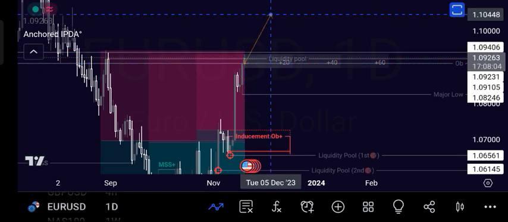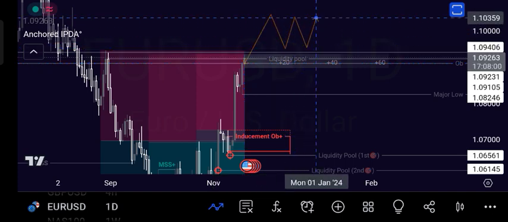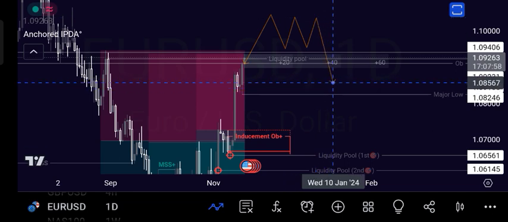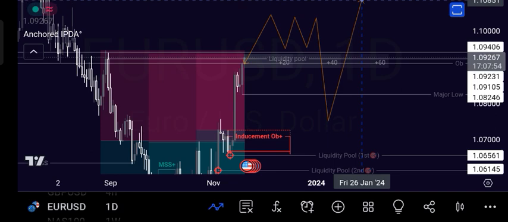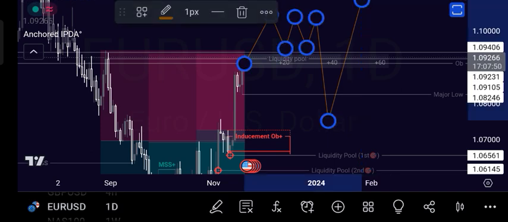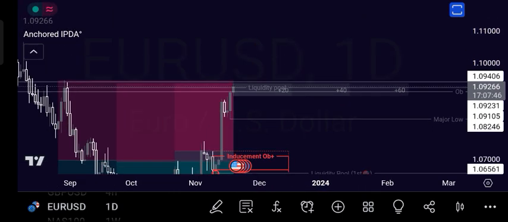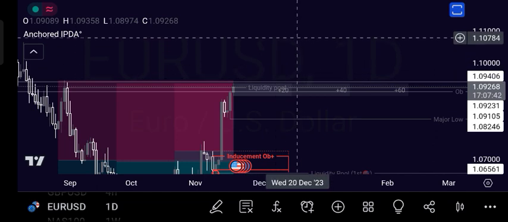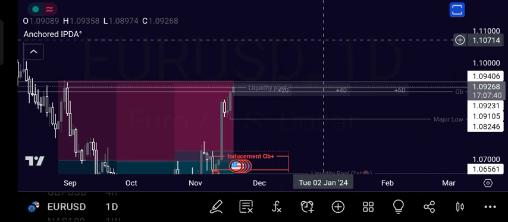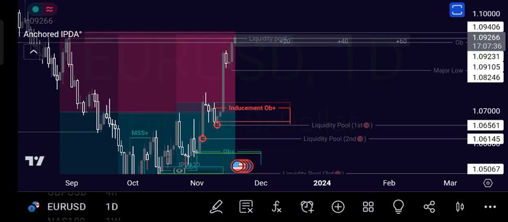If this is going to make a range again right there, and touches this order block or this PD array right there, and rallies, expect that this is not a sell model, because a sell model will make an impulse high, impulse low, failure swing, break of structure. That's how a sell model works in a nutshell.